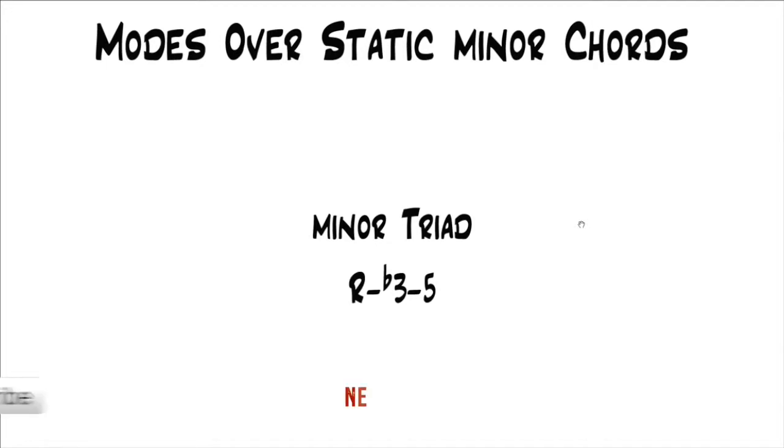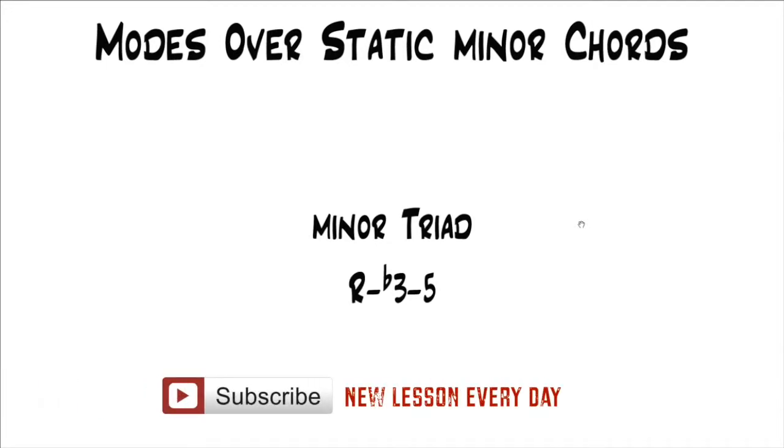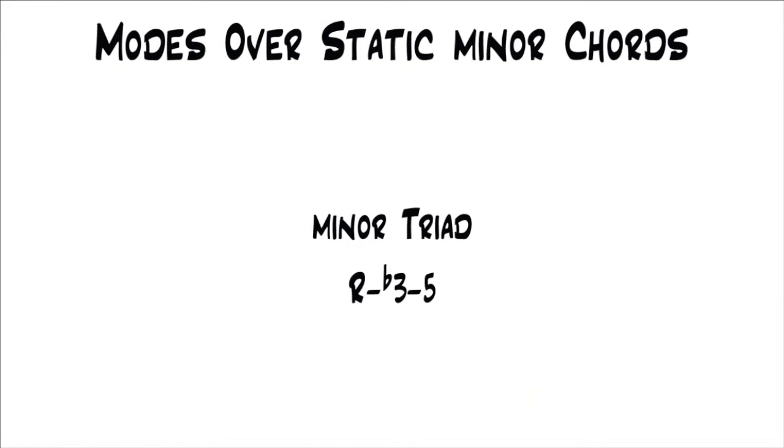So in the last lesson, we looked at options for soloing over major chords. We looked at the major modes that you can use from the major scale to solo over major chords. Now we're going to do the exact same thing with minor chords and the minor modes. And I'm going to go quicker through this lesson since, if you watched the last lesson, you should already understand the basic concept. But it's important to be able to look at this for the minor modes as well.